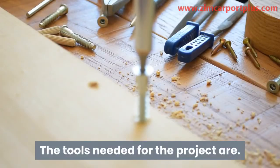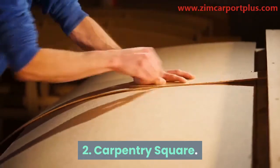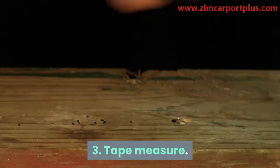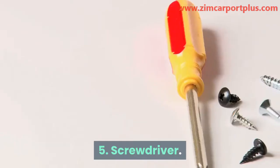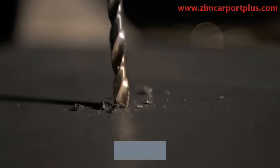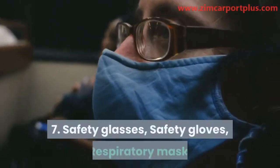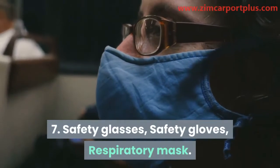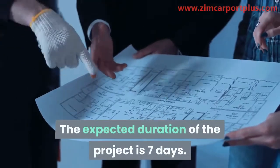The tools needed for the project are: 1. Hammer. 2. Carpentry square. 3. Tape measure. 4. Miter saw. 5. Screwdriver. 6. Router, drill machinery, sander. 7. Safety glasses, safety gloves, respiratory mask. The expected duration of the project is 7 days.